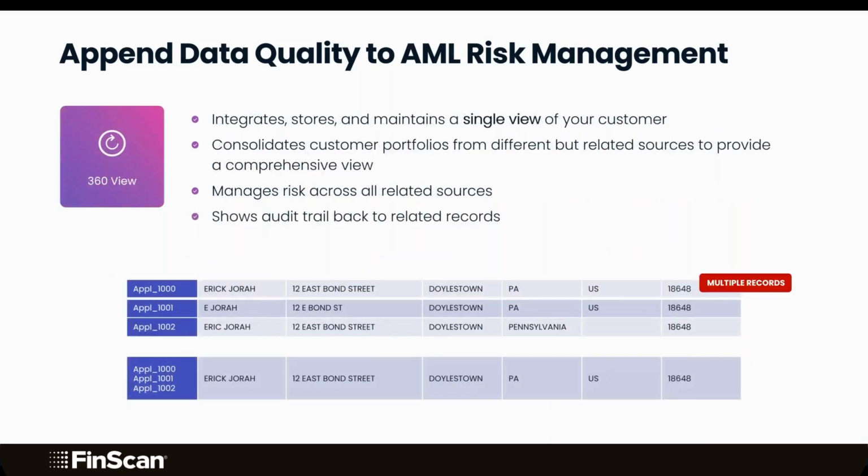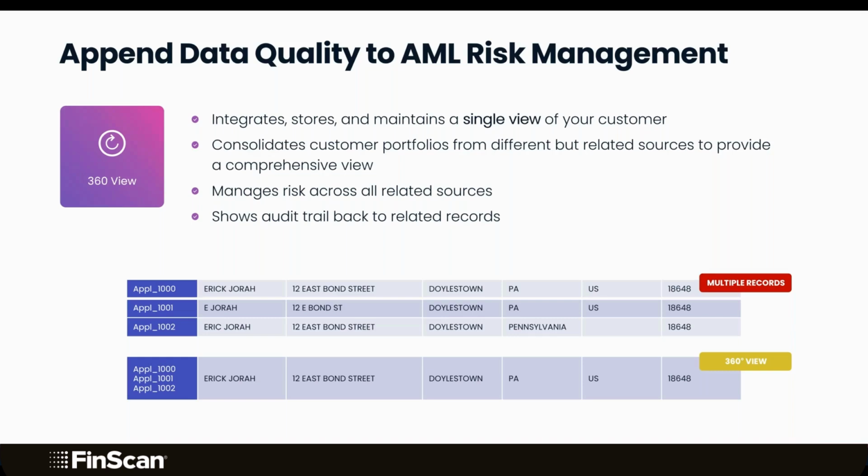And then lastly, there is that 360-degree view. Now, this is important for two things. One, of course, creating a single, or what some people would call a golden record, the perfect record to represent our client, in this instance, Eric Jora. Because we've got him in multiple different systems. We don't want to duplicate that. We want to dedupe it, create that golden record, that good record to use.